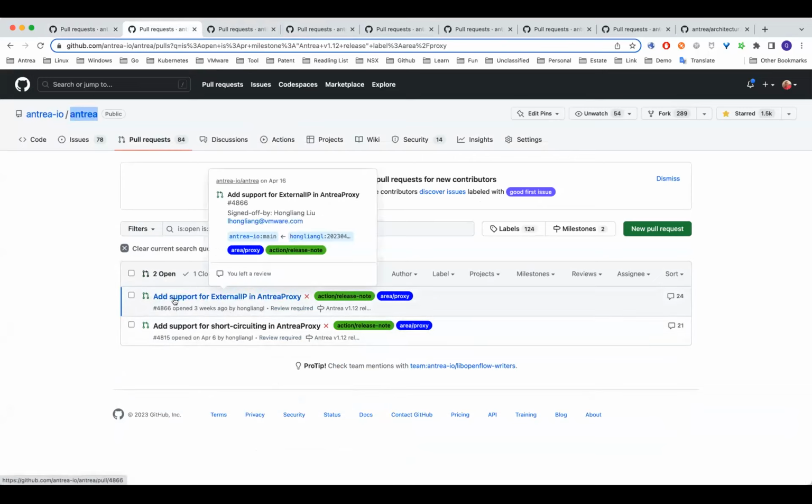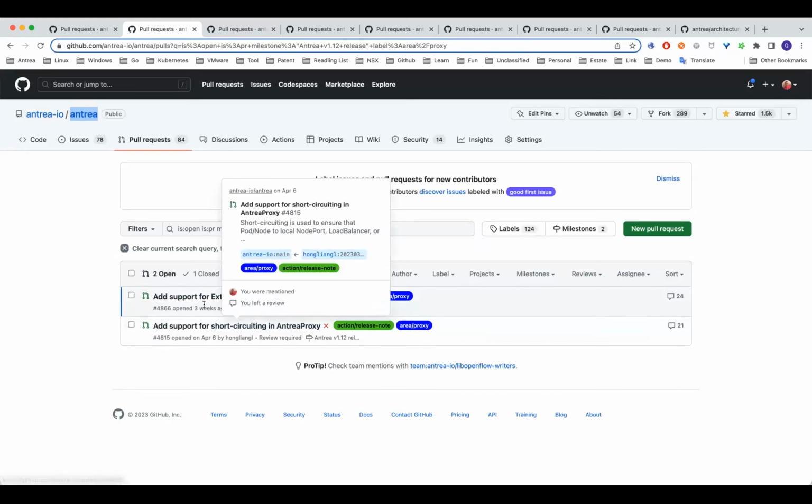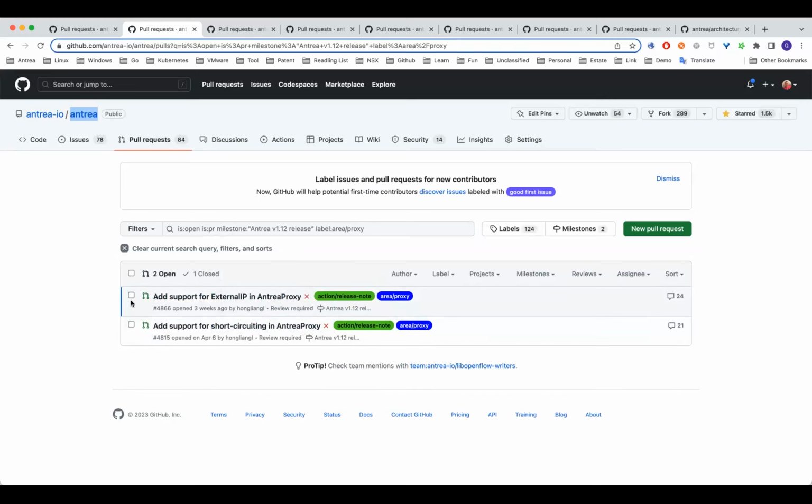The first one introduced support for external IP in Antrea proxy. I think this is the only missing part from a functions perspective currently in Antrea. I think we just missed handling this field, and it's not by intention. And I think Hongliang found the problem by running some Kubernetes SIG network tests.